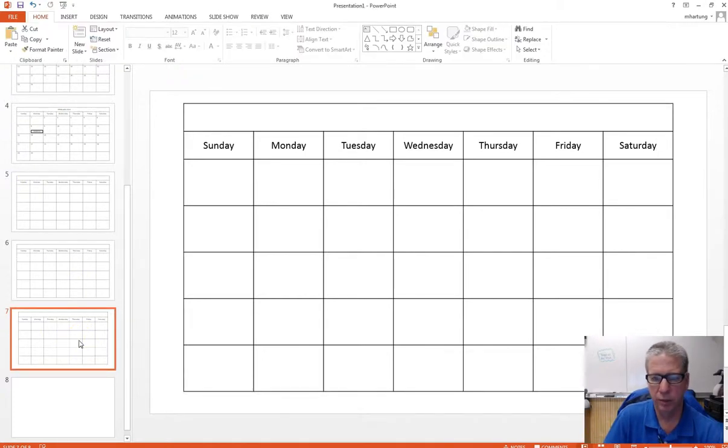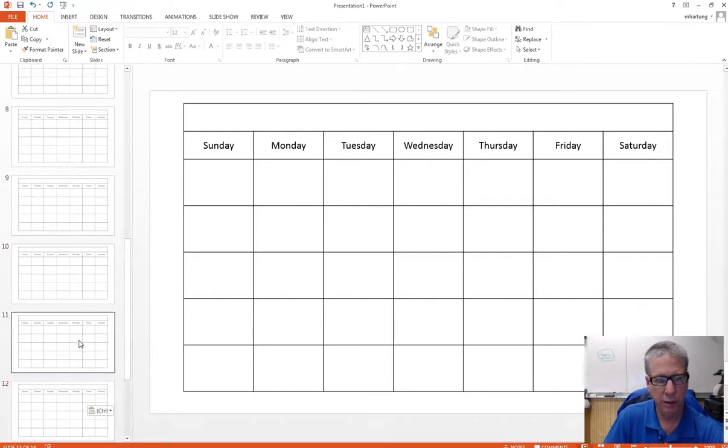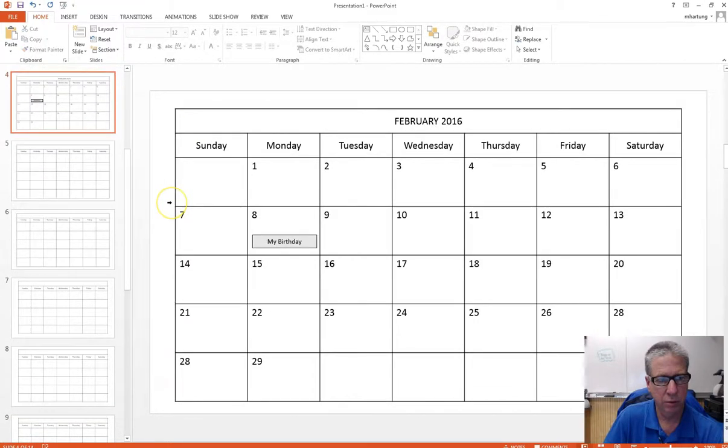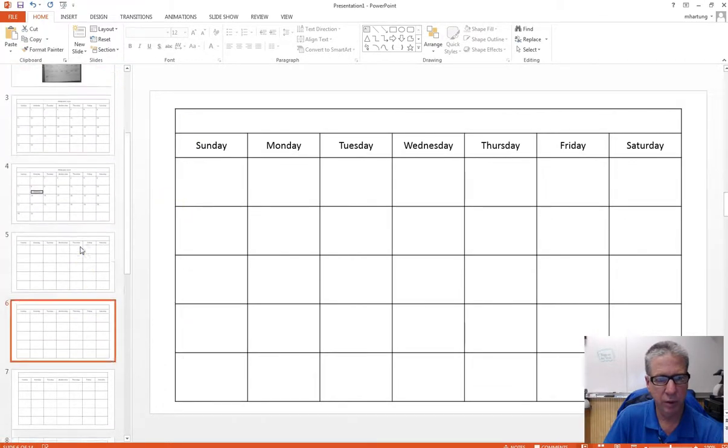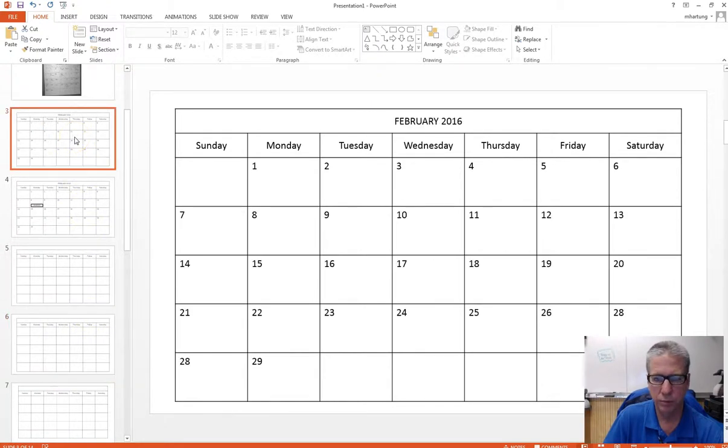And there is a template we could use for every month for the next 5 months. And so I will Control-C to copy that and then paste it several times. And then I can go to work on my months. And so the first one that you do is going to, there's February.